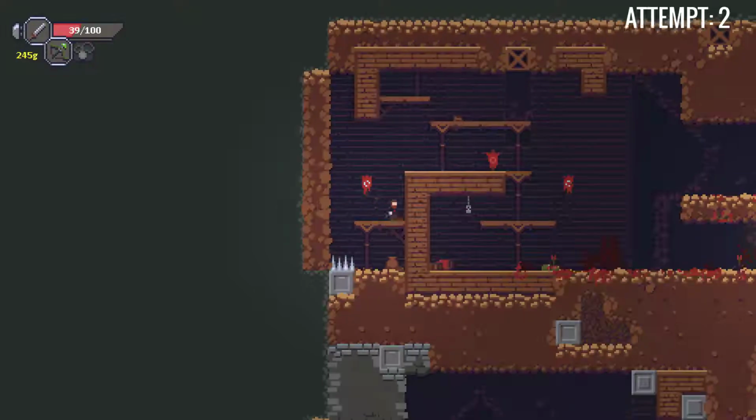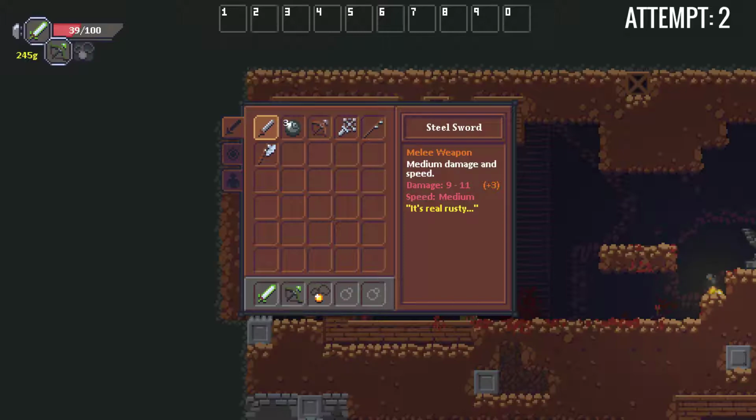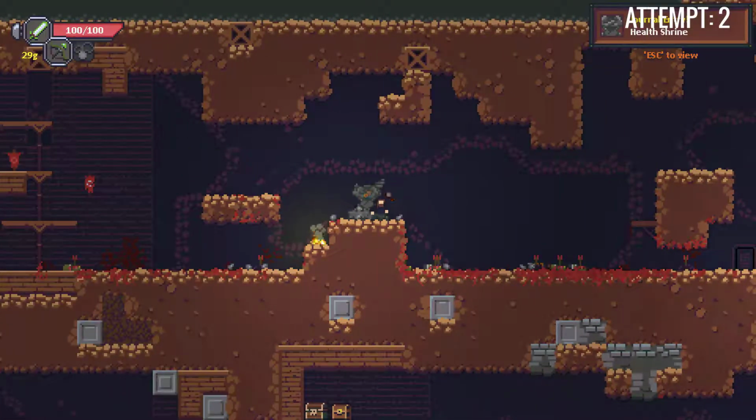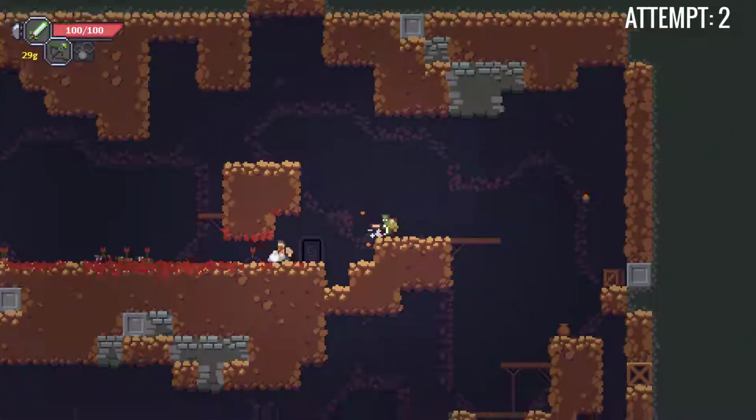Ooh. Poison sword. Nice. Poison sword. 10 to 12. Yeah, so we're all poisoned weaponed up right now. So it looks like we can buy whatever this is. So let's just do it. Oh. That's all I bought was max health? That seems like a waste!